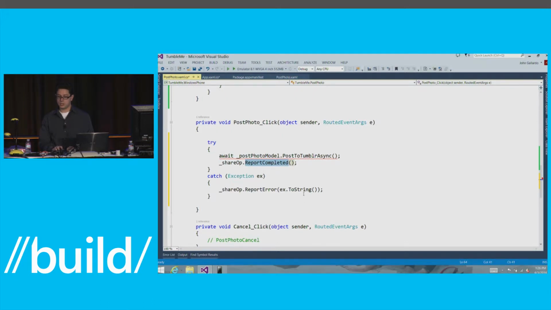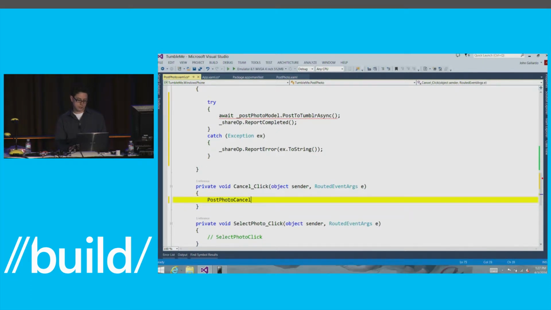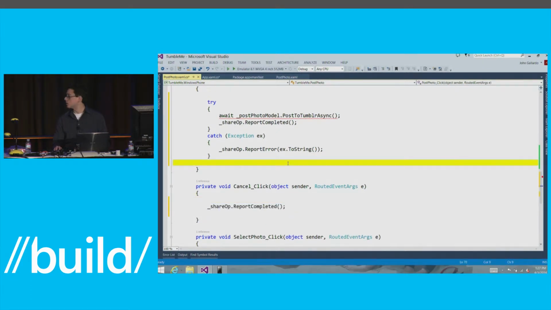John, I notice you've got a cancel handler on there as well. What are you going to put in there? Yeah, so the share operation has a few methods. We can cancel, or we can report an error, or we can complete. Yeah, but cancel isn't really an error, though. Yeah, so if I were to do a report error, then we display a toast to the user, and something ends up in the action center stating that, hey, a share operation that you previously tried to do failed. Here's why the application says that it failed. That would be kind of a bummer if the user just canceled. Yep. So instead, I'll tell you what, we'll just call report completed for cancellation as well.